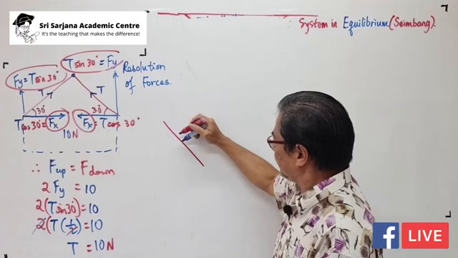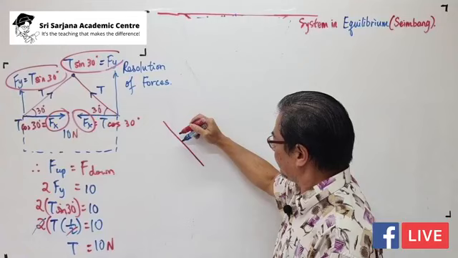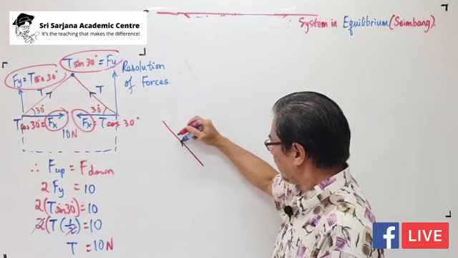Kaedah kedua, untuk melukis segitiga. I write down here, kaedah kedua, lukisan segitiga. And then the next one is you need to understand, look at the shape of the triangle I draw here. You need to complete the triangle. If you don't complete the triangle, you cannot apply what we want. So we know the other one is actually W, W going all the way down.